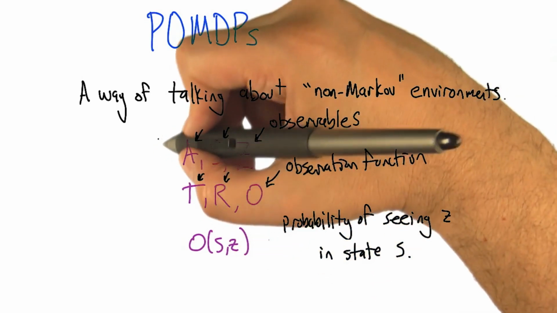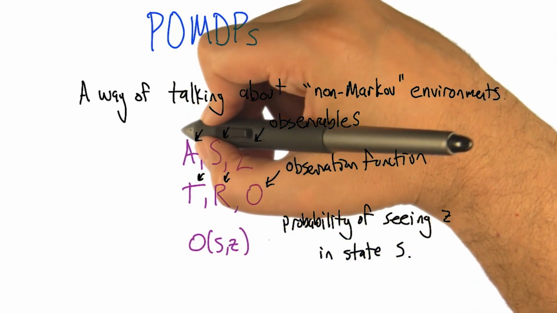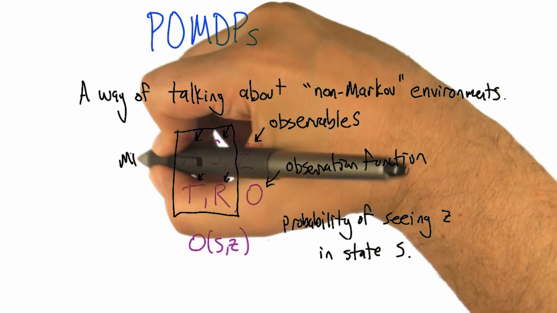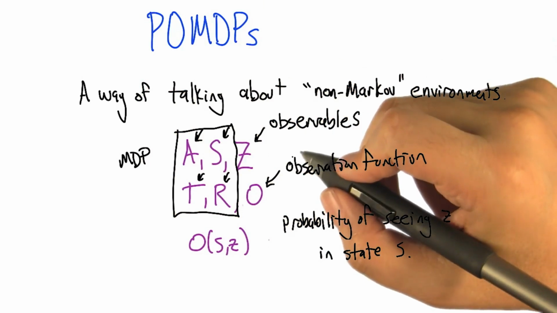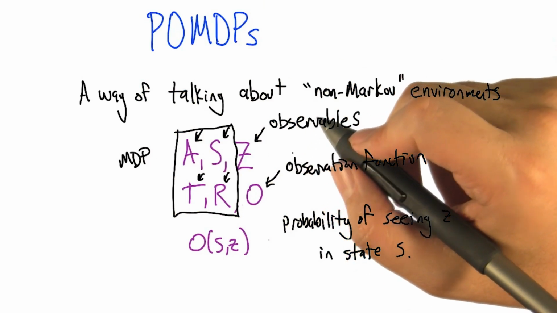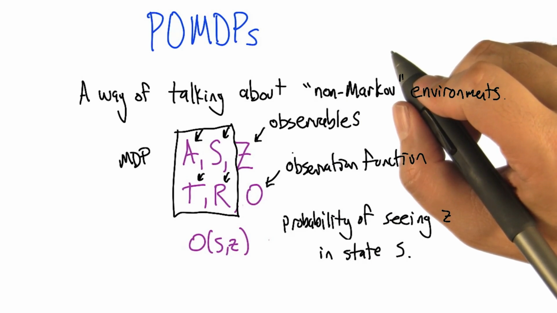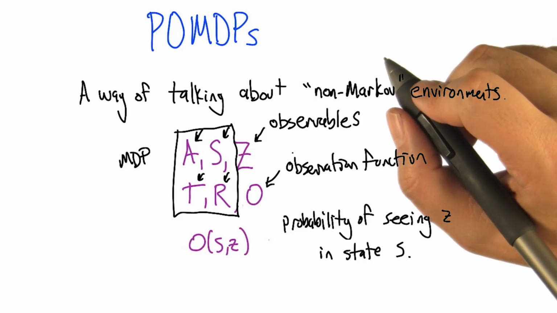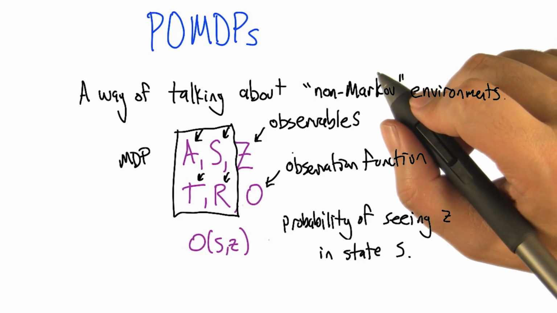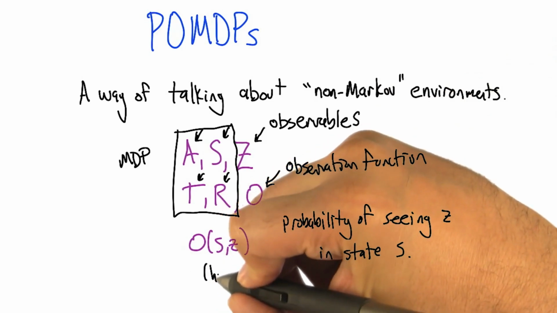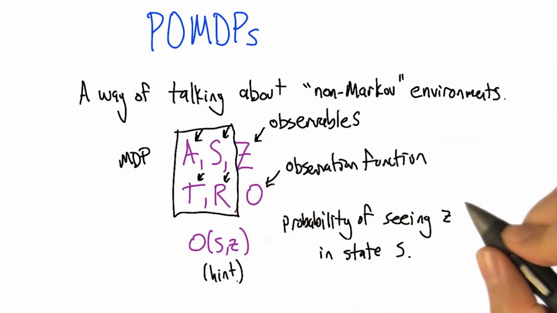Okay, that makes sense. So there's a true MDP, and what makes the MDP really an MDP is the state. The key thing has always been what state are we in right now? And what you're saying is that with a POMDP, you never actually know what state you're in. And so you get these observations, and that's what you see. And that gives you a hint about what state you're in, but it doesn't necessarily tell you everything. So is there a concrete example of that in the real world?